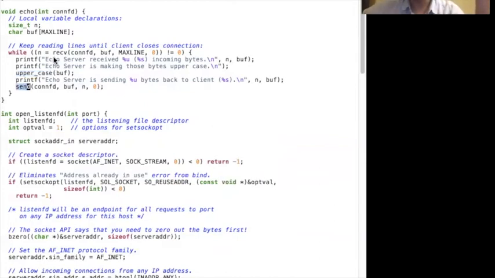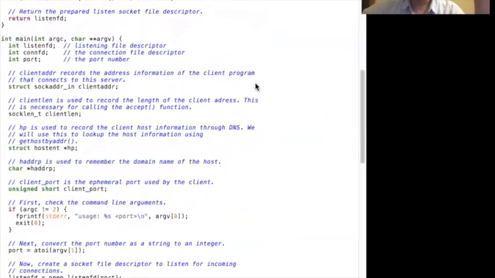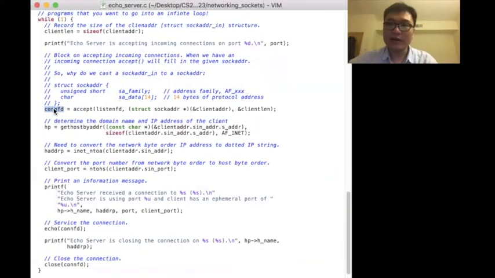This is the logic. So for the server, after you do this preparation, the next step is to use accept. The accept will accept the connection from the client and create a new file descriptor. Then you can use this file descriptor to communicate with this particular client. Okay, so this is how you deal with this.